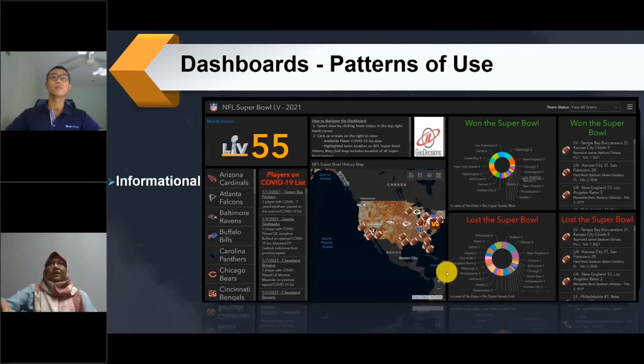For example, here, this is the informational dashboard that we have. This kind of dashboard focuses on the community, for them to get the latest update about the event. Originally, we have a lot of data to make such a dashboard, and then we can transfer the data into the informational dashboard to easily see the status of the data.